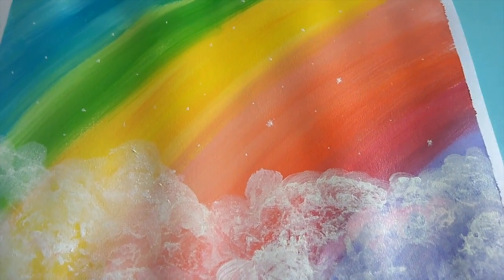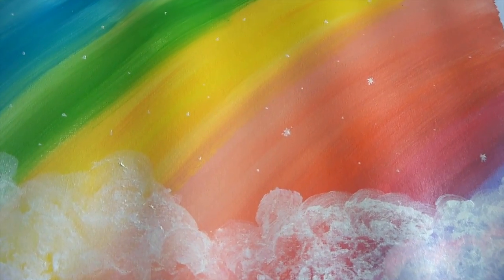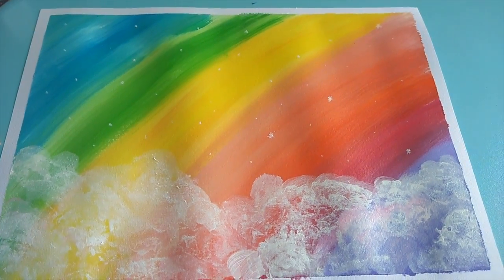This is a dreamy sky. I love the colors, how they have come.